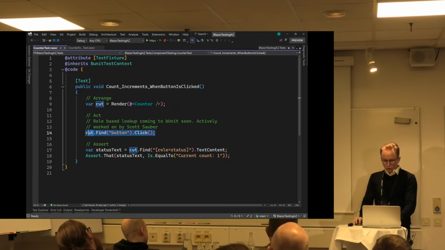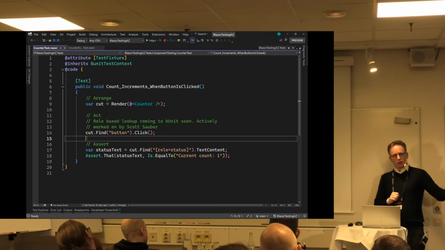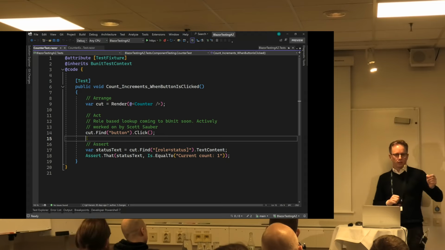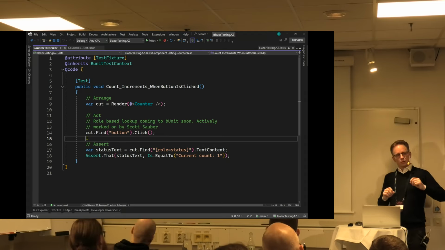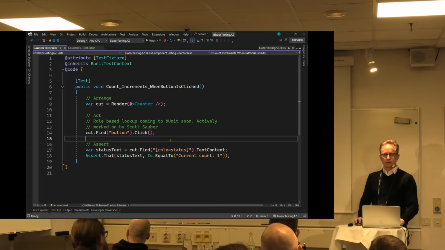In terms of the role-based lookup that I sort of highlighted in Playwright, we are actively working with Scott Sorber and another MVP that's working on getting the find by role methods to bUnit as well.